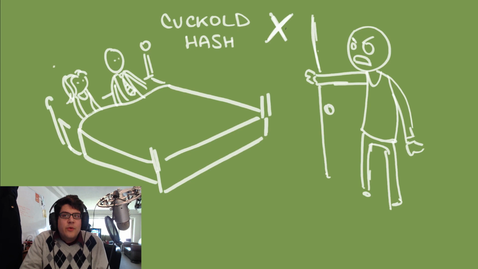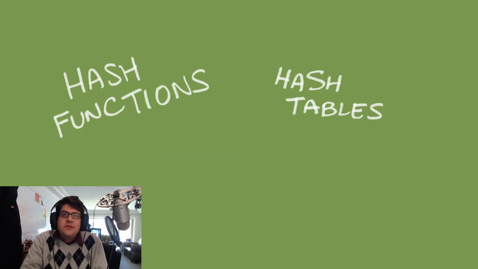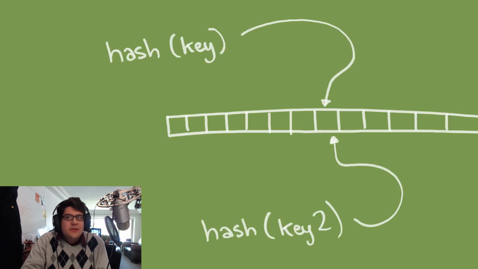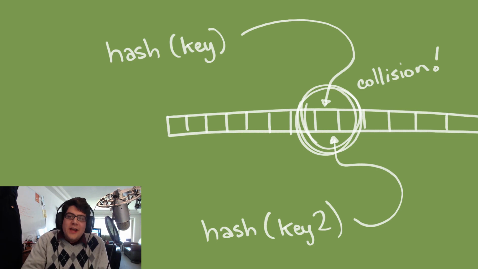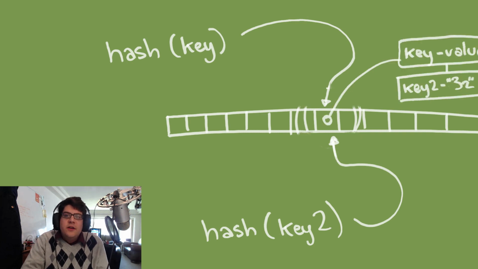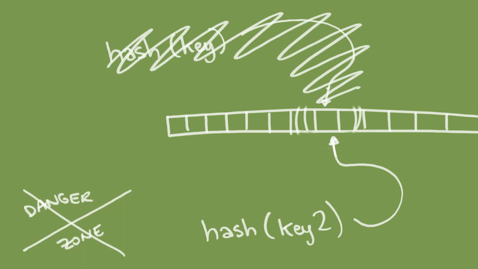If you're not familiar with the basics of hash functions or hash tables, you might want to watch my videos on those two topics, or learn those some other way. It's up to you. One of the things left undefined in a hash table is what do you do when there's a collision? Different hash table implementations have different solutions to this problem. Some hash tables root a linked list at every node, or trie. If you're building a cache, you can even just throw out any key that you run into.